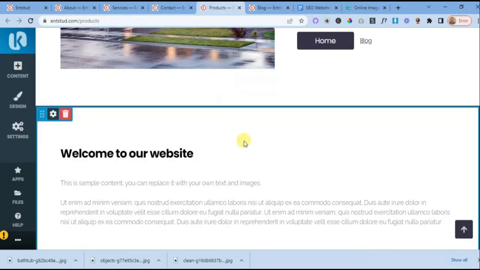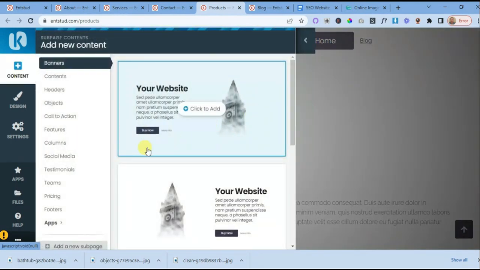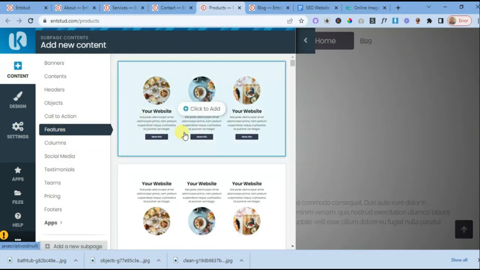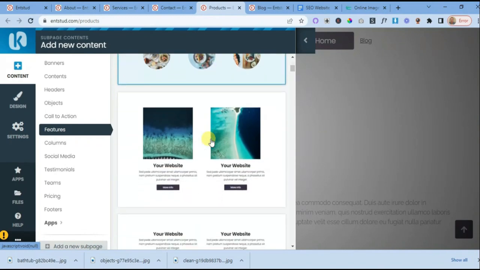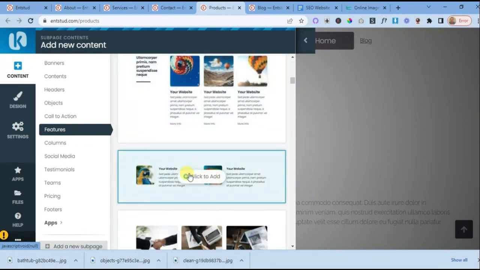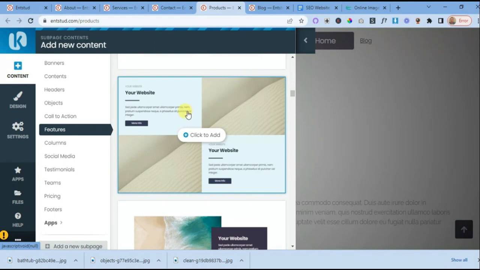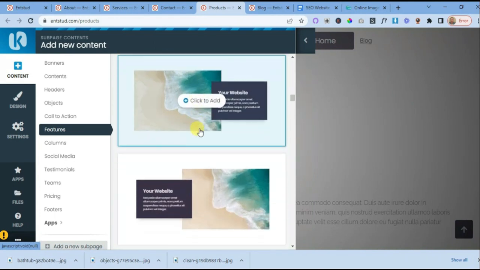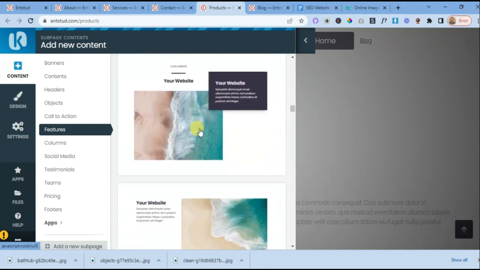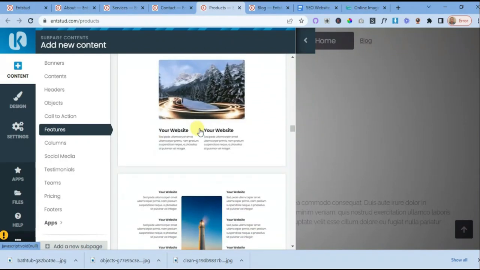So let's go to products, and then we're gonna find for this section that we were looking for the features. So we got something like this, two different products. So we're gonna include something like this, or let's say, let's keep looking. Let's keep looking what will be better for us, okay?